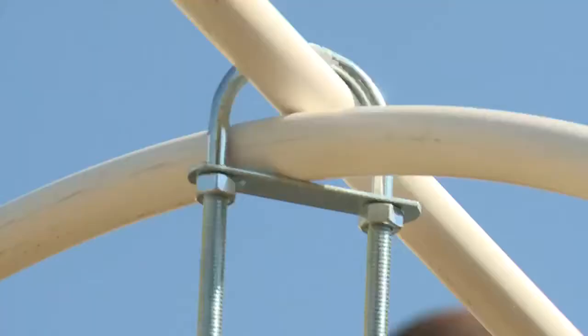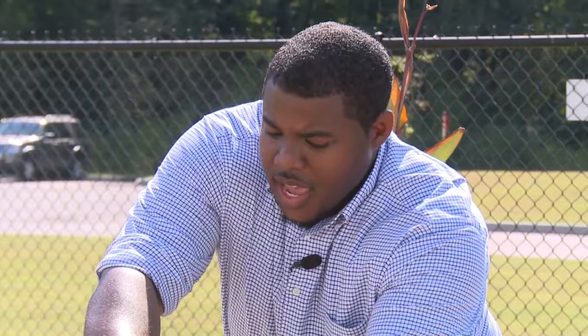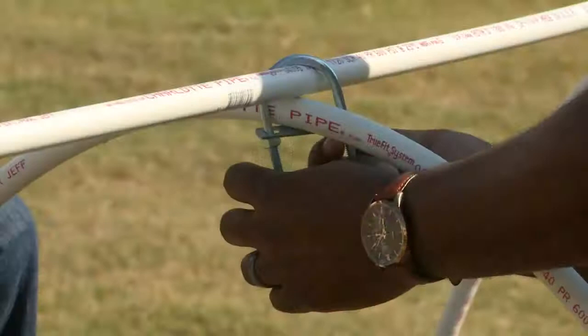Now, is there a difference between saying high tunnel and hoop house? No, a lot of times they're interchangeable. I've heard hoop house and high tunnel are basically the exact same thing. There are different types of hoop houses and high tunnels. There are the temporary ones that you can make out of PVC pipe like these. You can make them any size, but most of the ones you see around the city are the permanent styles. They're made out of metal, and they're the round style or the Quonset style, and they're made to last. I've seen the Quonset style a few times around Shelby County.